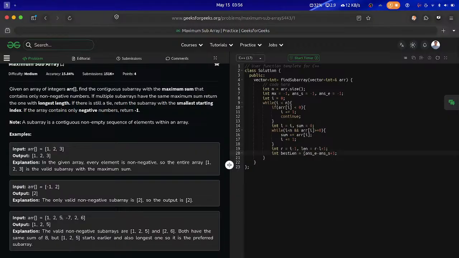This is when answer at s equals to minus 1, then you will have 0, otherwise you will have this. Keep it in brackets.